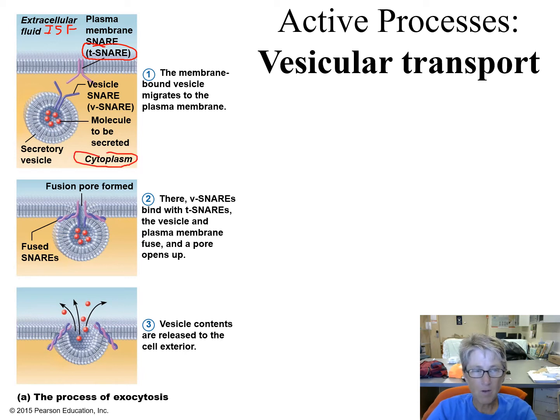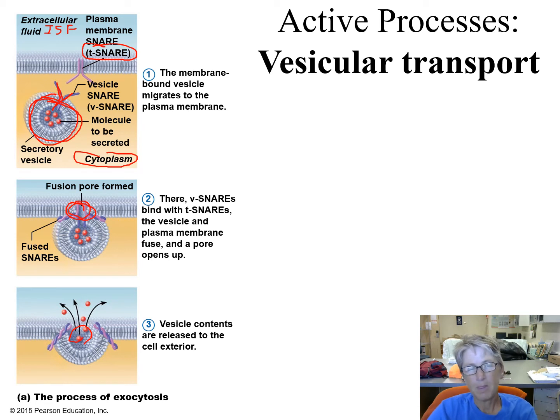Here's a secretory vesicle that wants to fuse with the plasma membrane, and the way it can do that is it gets a signal from this thing called a T-SNARE, and here's the V-SNARE on the vesicle. They recognize each other. So this vesicle basically knows where to go in the plasma membrane. And then you can see here the SNARE is fused. It's like, yeah, you got docked in the right place. And then the material is exocytosed.